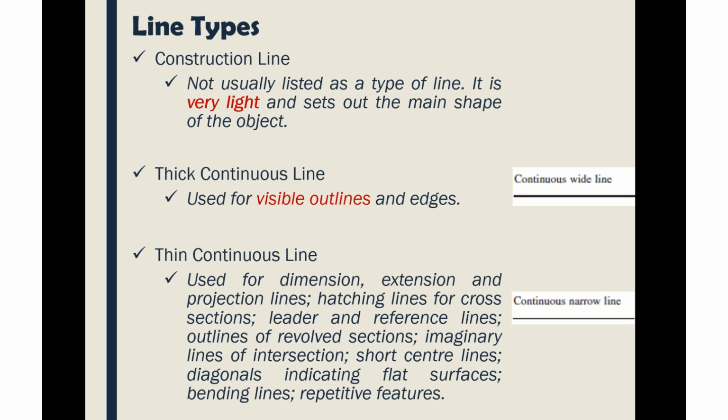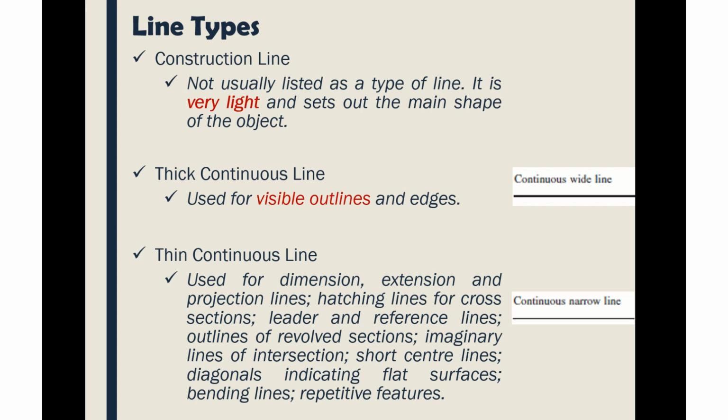Then we have the thick continuous line. The thick continuous lines are visible lines, and are majorly used for outlines. For this course, to draw your thick continuous line, it is preferred that you use an H grade pencil or an HB grade pencil. But we are cool with the H grade pencil. For the construction line, a 6H grade pencil is recommended, while for the thick continuous line, which is your outline, we recommend the H grade pencil, or otherwise you could use the HB pencil.